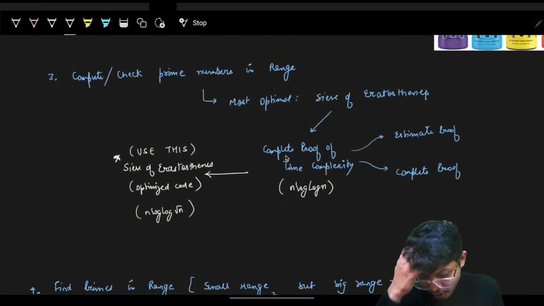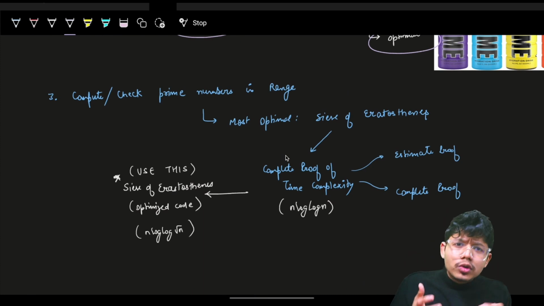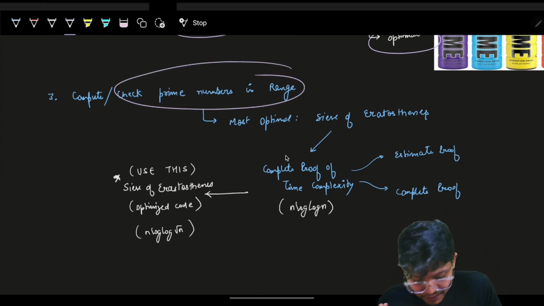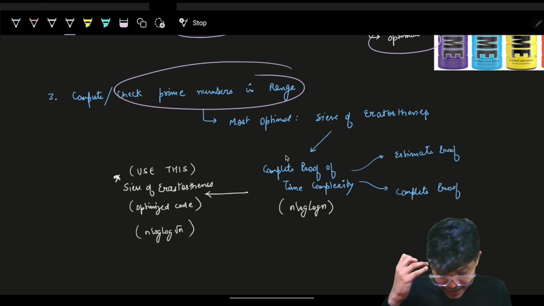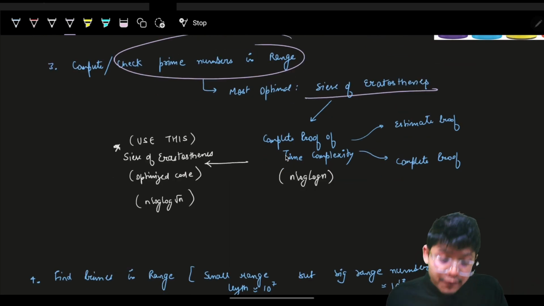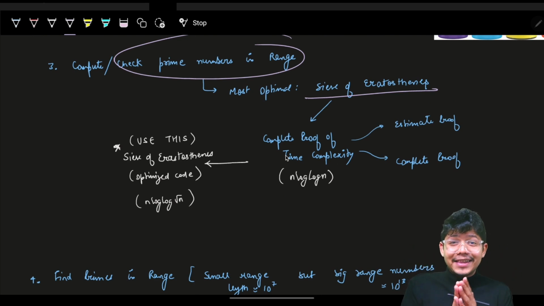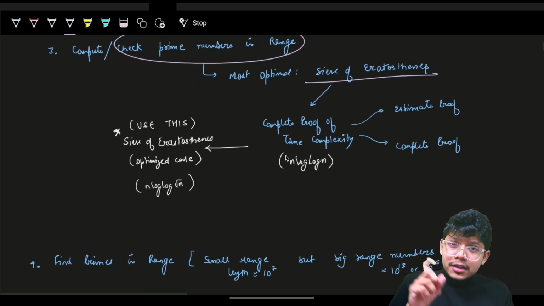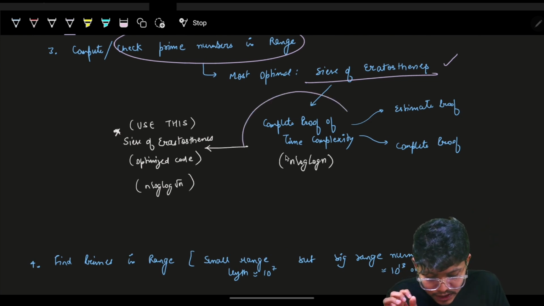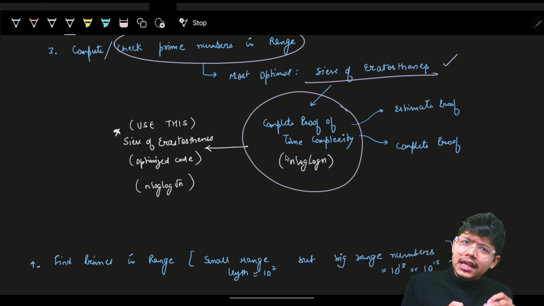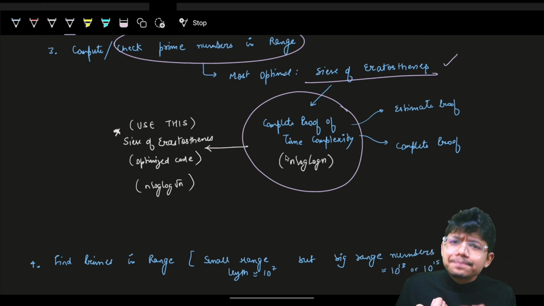Then we will check how to compute all the prime numbers in a range, which means from 1 to n, L to R, or whatsoever range. In that we will learn about the Sieve of Eratosthenes. Don't ask me to spell that name. But in that, mostly people just tell you what is happening, but they never tell you the time complexity.